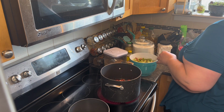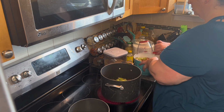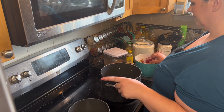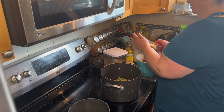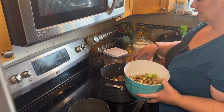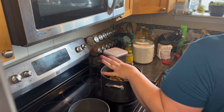Okay, so about 2 cups of rhubarb per recipe. Did I say 2 cups? Wait, no, so that's 2 times the recipe because I did 6 cups. I almost messed that up. And 4 cups of this. The rest of this rhubarb, there's actually quite a bit here. I don't want to have the ratio a little too sour, so I'm just going to freeze this and use it in other stuff. Okay, so let's add the rest of the ingredients.